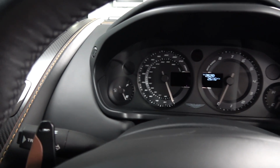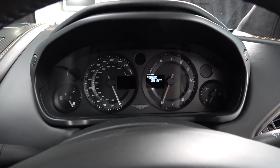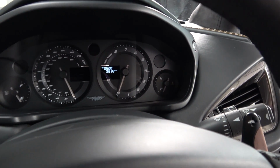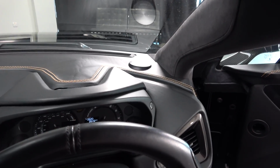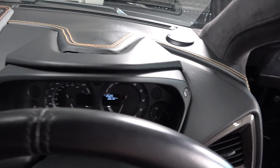Moving back inside, we can take a closer look at the analog instrument cluster. Fuel gauge, speedo, revs, both with small digital screens, and engine temperature. On either side of the hood, there are buttons to cycle through the small display screens.